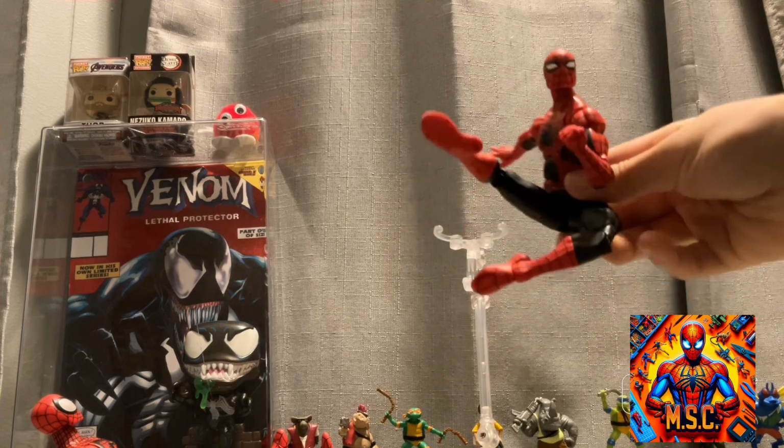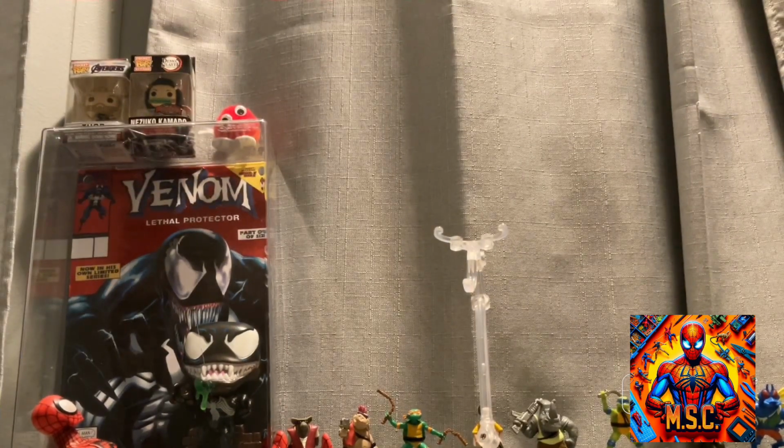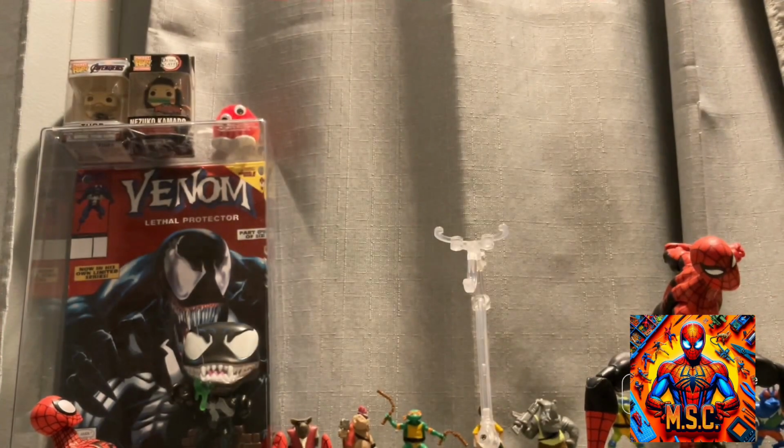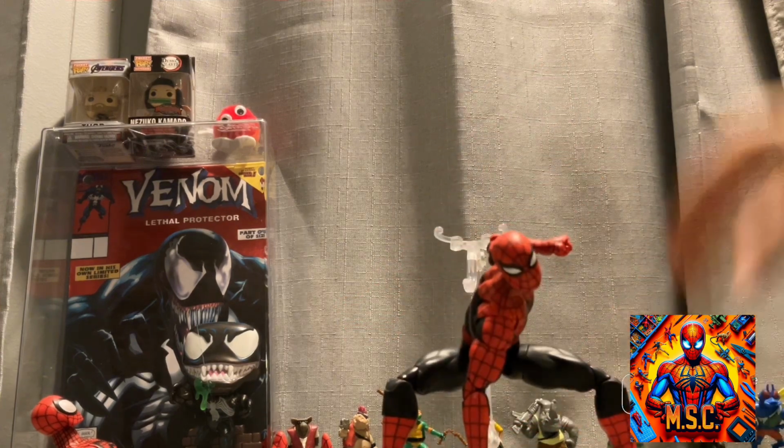That is pose 1. Will be showed on the leaderboard. So it'll be shown on this side. Well, Ben Reilly's will be shown on this side on a leaderboard. This figure has really limited articulation on his chest. So that right there is the third pose. Like I said, it will be shown on this side.